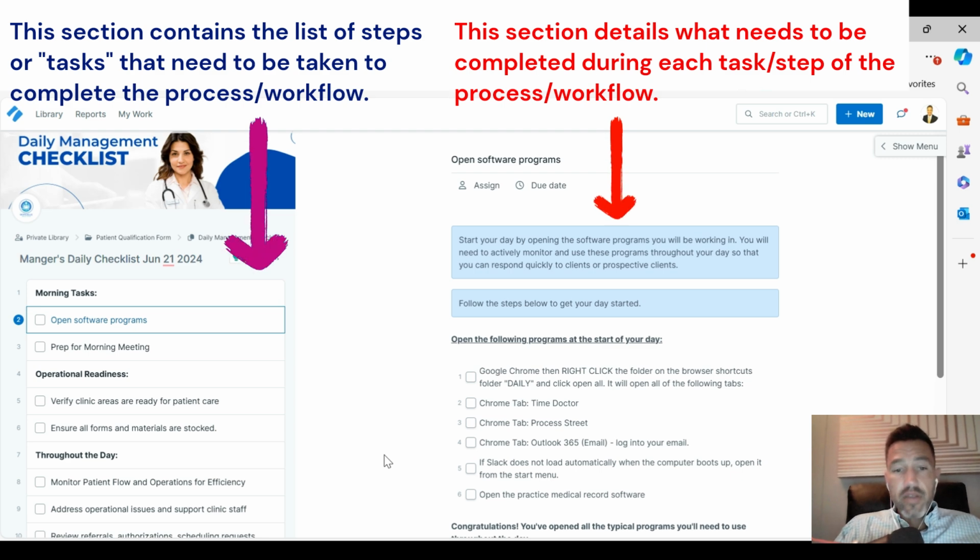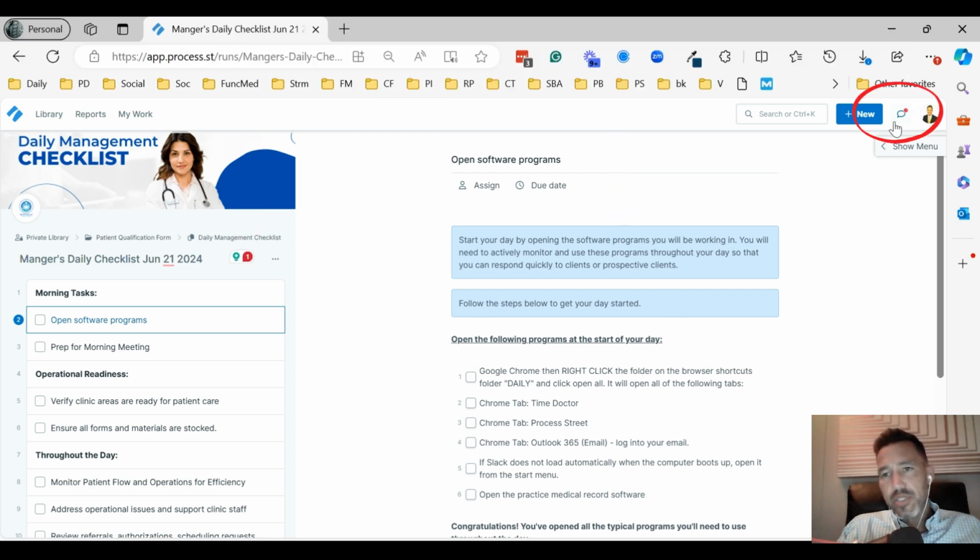It allows you to evaluate their progress and see what's happening in the clinic, because you can look at reports. At the beginning of each morning, part of this manager's daily checklist is to review the other employees' checklists, make sure they completed them yesterday, and see if there are any notes. At any point in your employees' tasks or the processes here, you can make comments and mention other users so that it shows up in the top right-hand corner. You'll see there's a little captions bubble in the top right-hand corner of the screen. It's hard to see, probably, but it has a little red dot. That tells me that I have mentions. People have mentioned me in their task, and I know that I can click there.